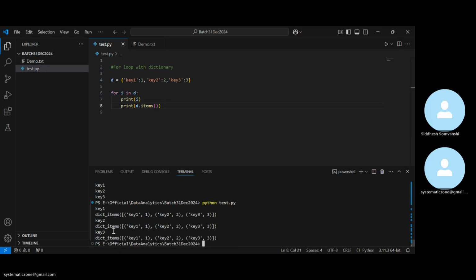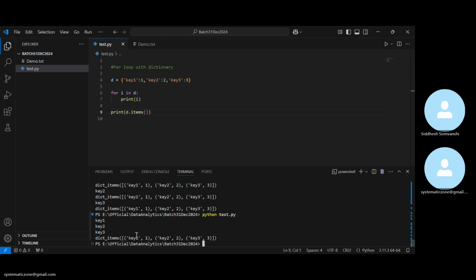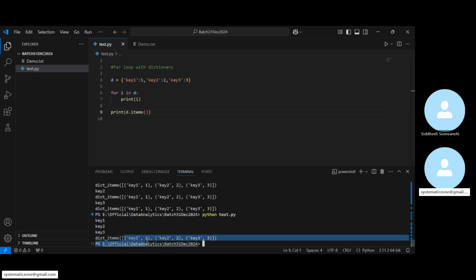Let me put this outside. See, here we pick only the key, and here with the items function we are getting the whole item as a list, a dictionary value. So this is one value, this is one value, this is one value. Fine.